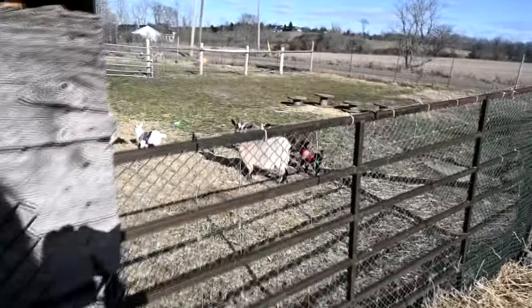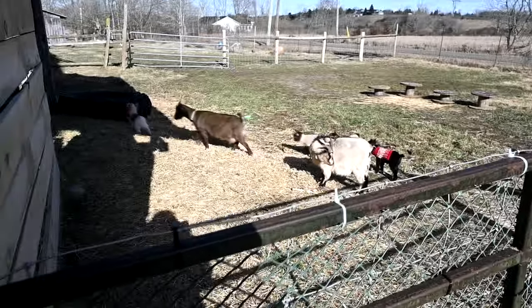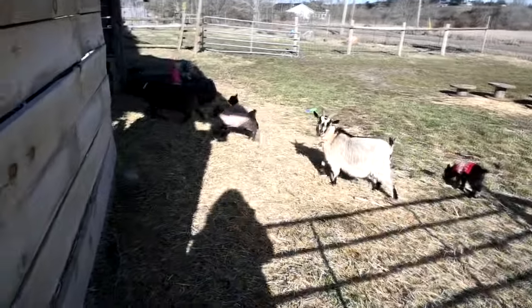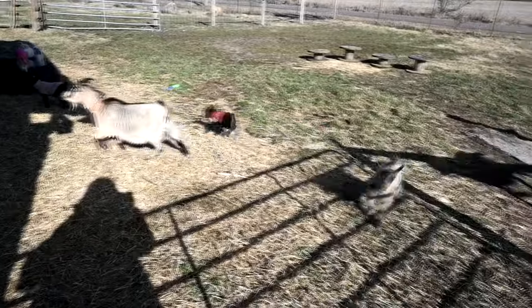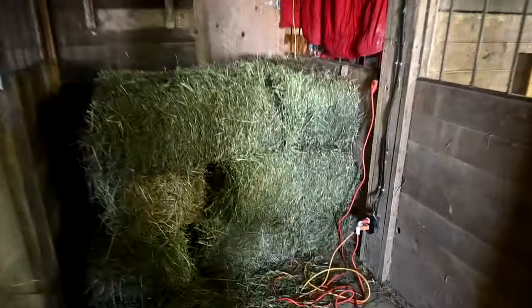It was really cold today, but we let the babies out and the mom is out for a little while in the afternoon, at least when the sun is out. But I'm coming to bring them in now. Look at our little group of babies and mamas. And because they've had to stay in a little bit more, this little mama finally got a little bit of chub on her. Before I let everybody in, I wanted to show you the hay that Sam got.